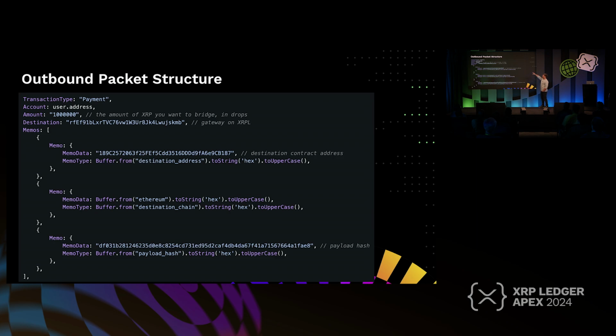It's going to Ethereum, and there's the contract that it's going to on Ethereum. And then you have the token up there that you send. You'd also specify the gas payment in here as well. I omitted that for simplicity, but you would put gas in here as well. So you send this to the gateway.